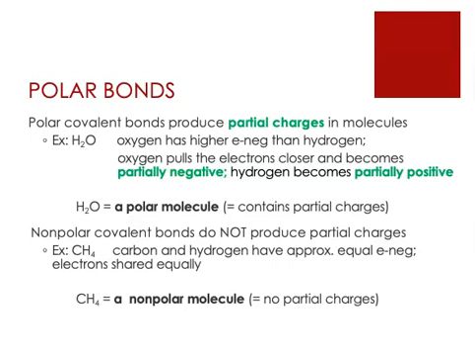Now, nonpolar covalent bonds do not produce partial charges. So in a molecule like CH4, which is methane, the carbon and the hydrogen have equal electronegativity, approximately. In other words, the electron pairs are being shared equally between that carbon and those 4 hydrogens. No partial charges in that molecule. So methane is a non-polar molecule.